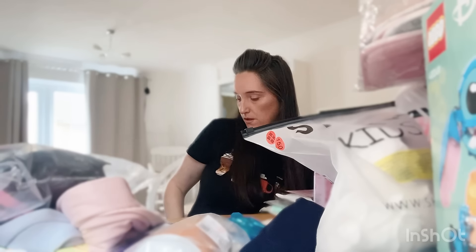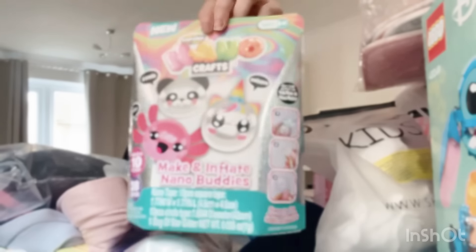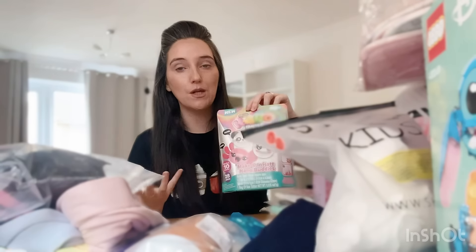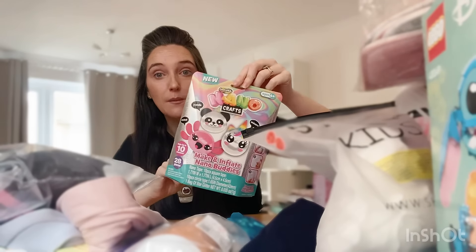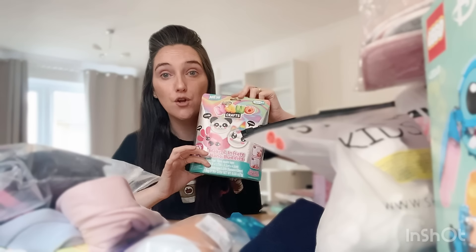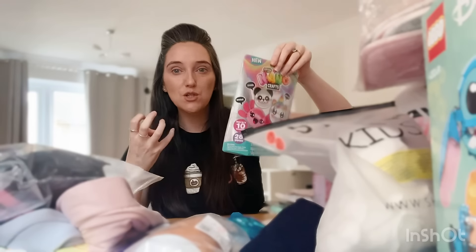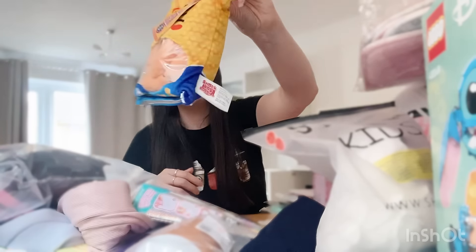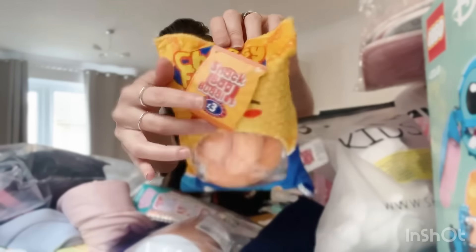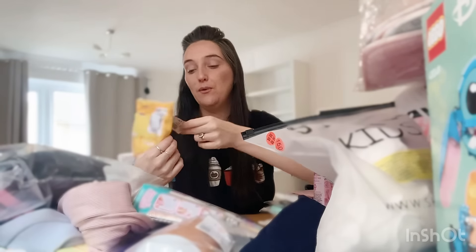Now my last bag of goodies. First, this is brand new in Home Bargains — it's the Nano Craft, which is very popular on TikTok. I think it was around £4.99 in Home Bargains, but the same thing was priced at £14.99 in a toy shop — it's like you make your own squishy balls. I also got this really cute mini bag of Cheeto puffs from B&M — you can open the top and take out individual little cheese puff teddies. I just thought that was adorable, priced at £3.